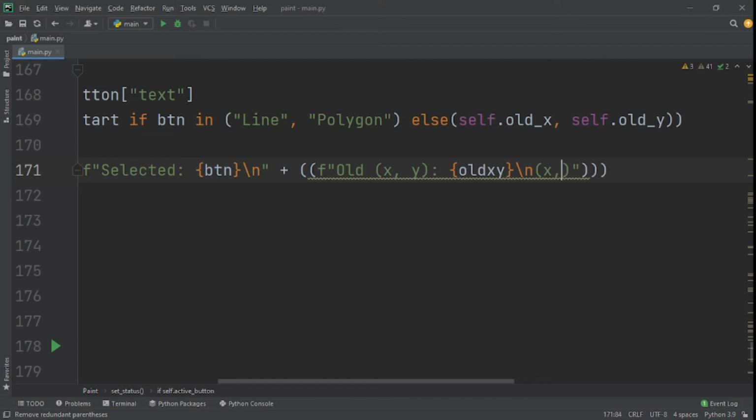And then we say X, comma Y. Inside here we put X and the Y.